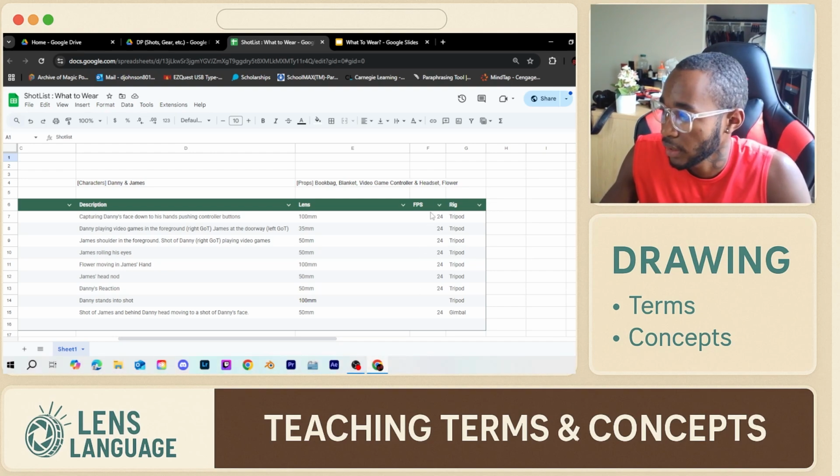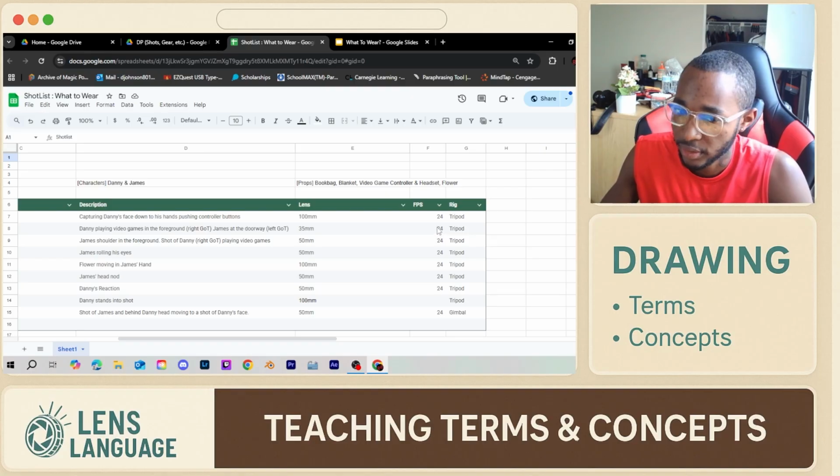So I decided to go ahead and include that category just to keep the information consistent throughout, so that I wouldn't come to a shot and put 60 frames per second without having the frames per second on every other shot. And now I'm like, I didn't even think to check. So I decided to keep it consistent. It's repetitive, but it's consistent.